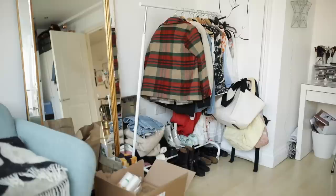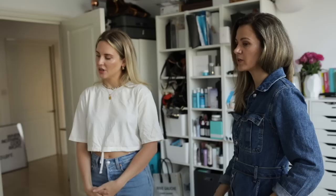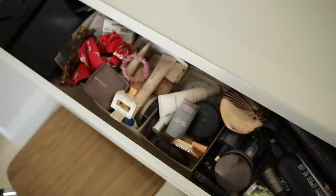Let's move to this area — so this is my functional stylist rail. I get sent clothes from brands, I buy my own clothes, I put them here so I remember to shoot them, because if they go in my main wardrobe I forget about them and they don't get shot. I actually dress every day from this rail. This is where the crossover happens between my work and my life because my life is my work. I've also had this IKEA dresser for seven years — it's a little bit battered but it does the job. Leticia notes she can see I'm a very visual person.